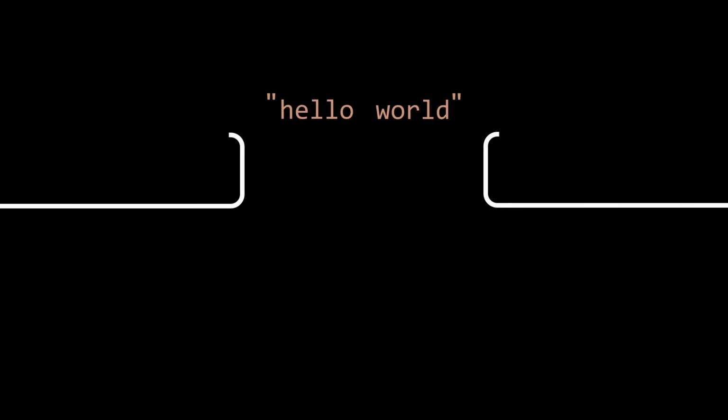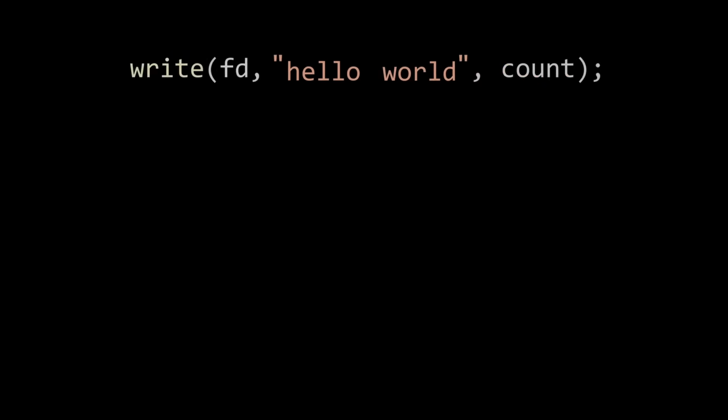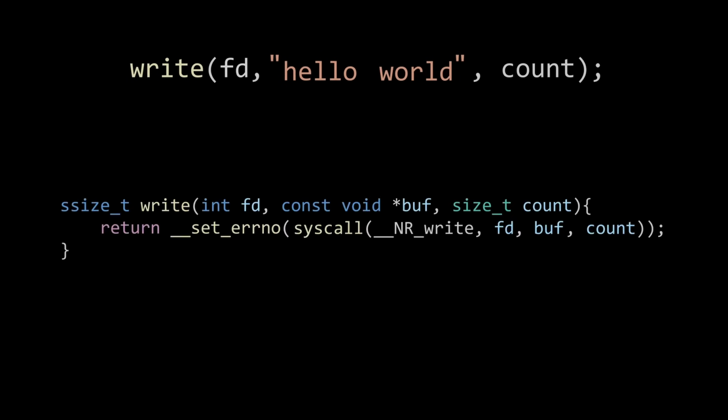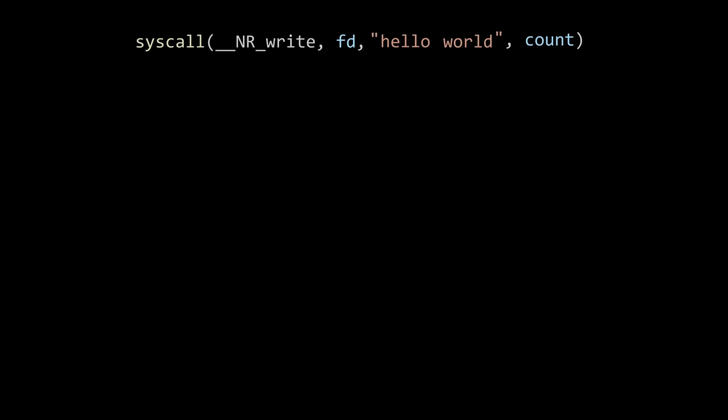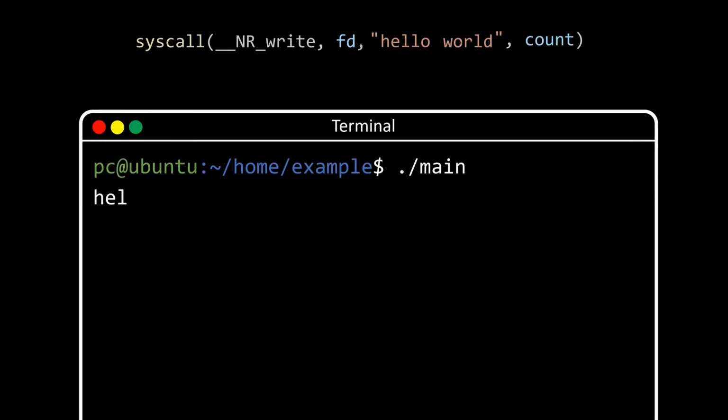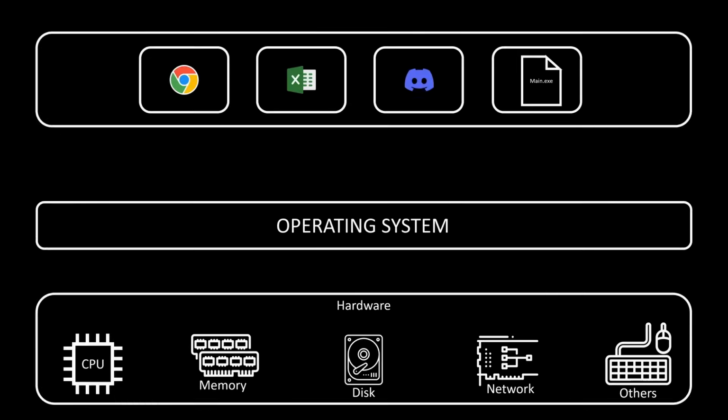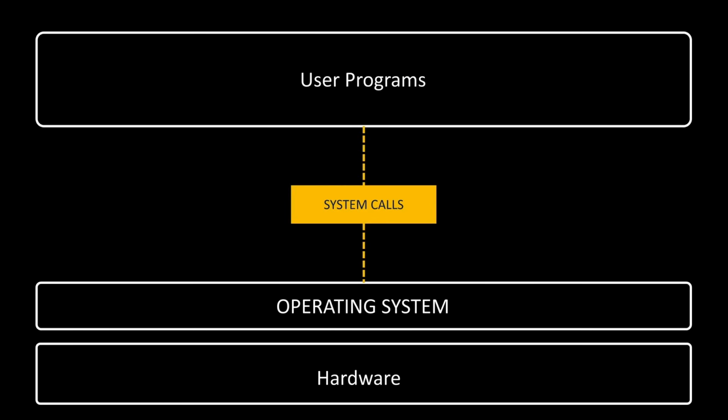But then it passes the formatted string to other functions. Now, depending on the implementation, things can vary from here. But if you follow the flow of the formatted string, you'll find out that at some point it is passed to the write function, which is a wrapper for a system call. In this case, the system call instructs the operating system to output characters to the standard output stream, usually the terminal. System calls are the APIs provided by the operating system, and we use them to request some service only the operating system can perform.